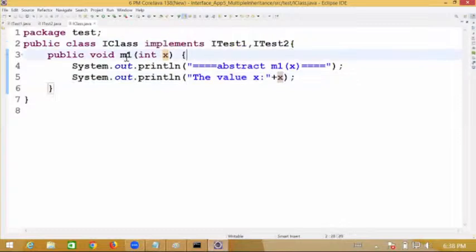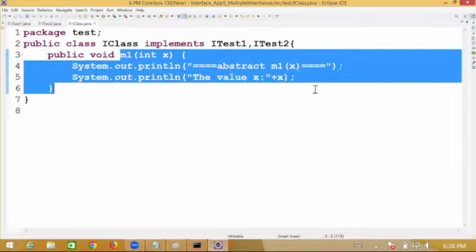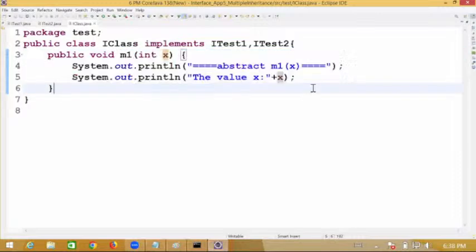We constructed the body for m1. If you construct the body for m1, the body is for both m1 of ITest1 and m1 of ITest2. Because of this reason, the author gave interfaces with abstract methods, because they will not create a major problem to you at execution stage.